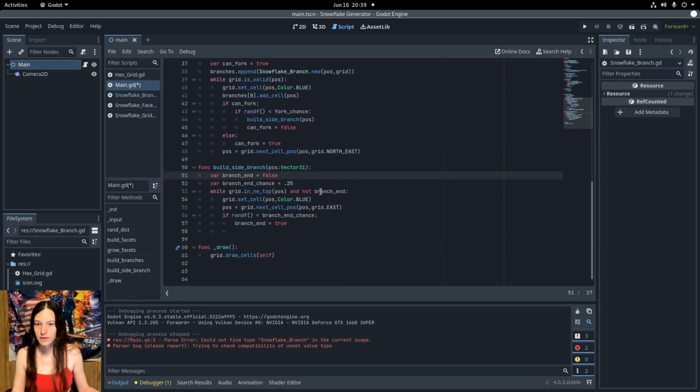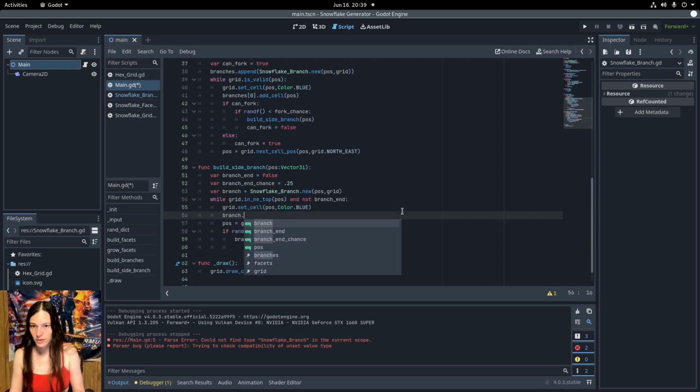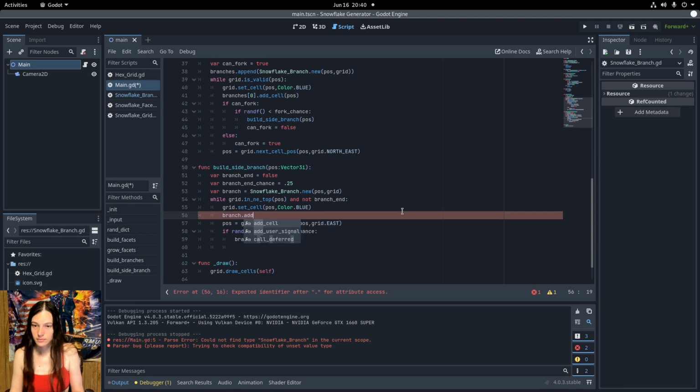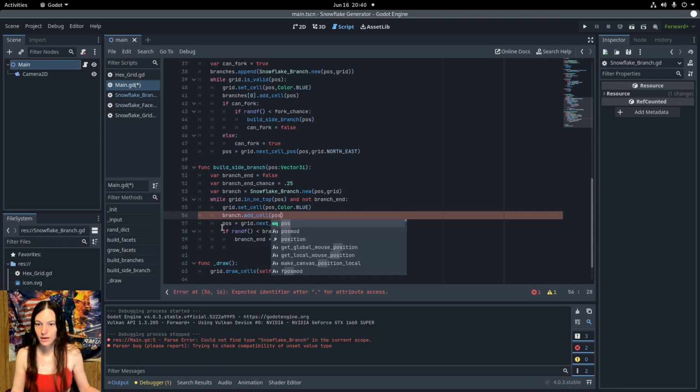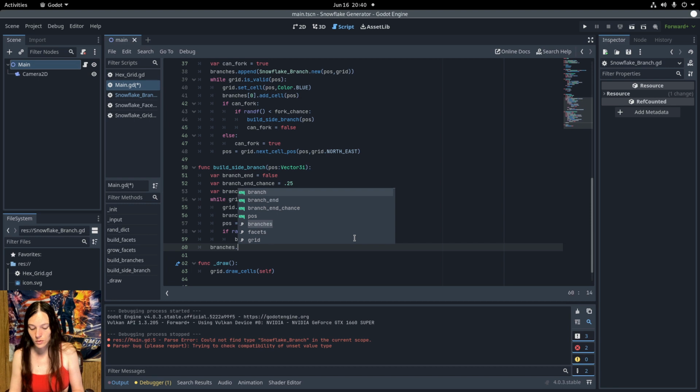Then in the build side branch, I'll make a new variable for the branch equals new snowflake branch at position on the grid, and when I set the cell, I'll update the branch again, and at the end append the new branch.